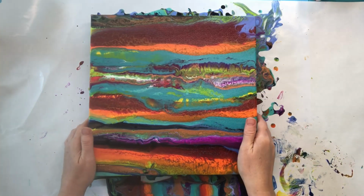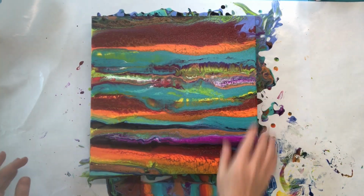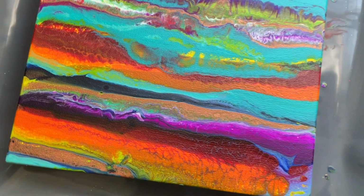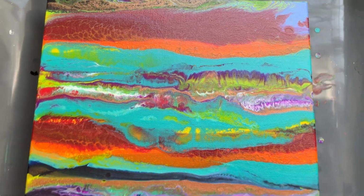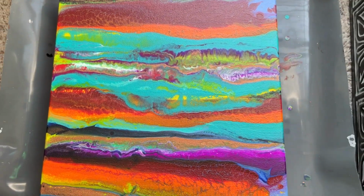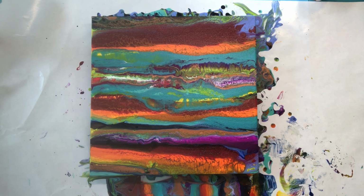Here is our background. It's been about 24 hours. It is completely dry. I just set it off to the side, and it pretty much dried exactly like it looked yesterday. So that's great. Now I'm going to be doing the acrylic skin part of this.